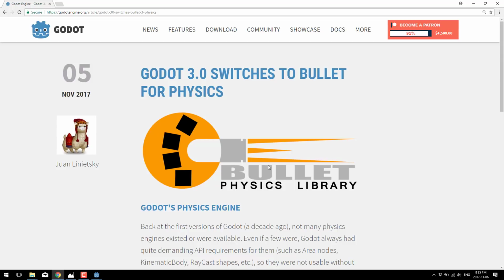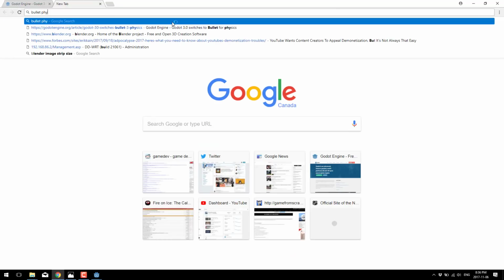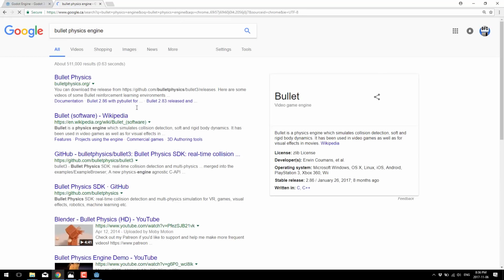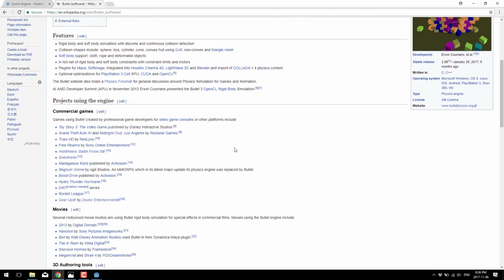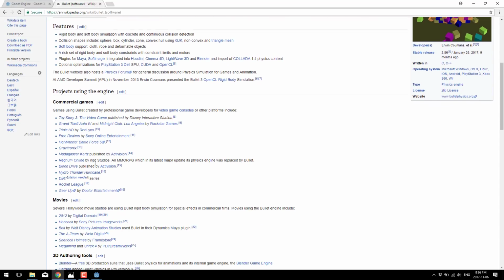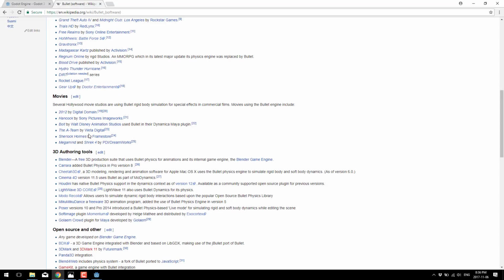And the Bullet physics engine is used in a lot of systems. Here, let me just bring up the wiki page on that, because I know it's used in some commercial engines. I'm not remembering exactly what they are, but it's been used in so many different commercial games. So you see here Dirt, which is a really high fidelity physics based racer from Codemasters, Trials HD, Grand Theft Auto 4. So you've got some pretty serious commercial games that have been made using it. A number of movies have.